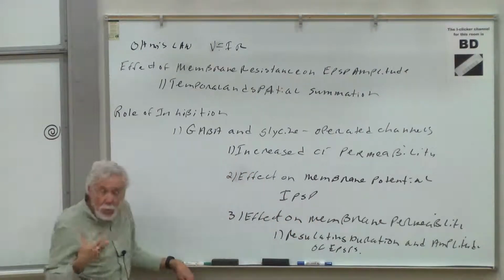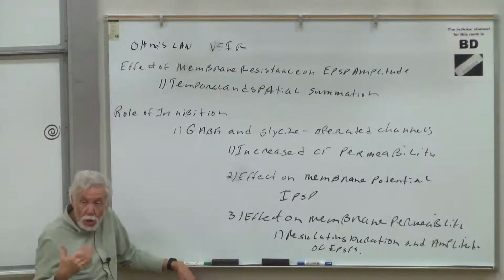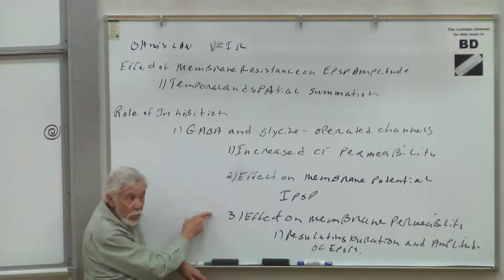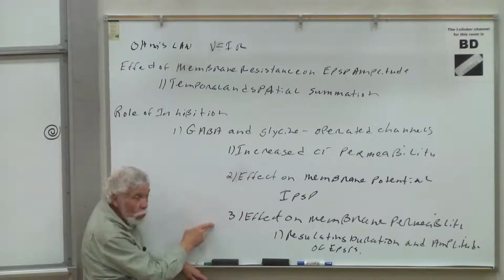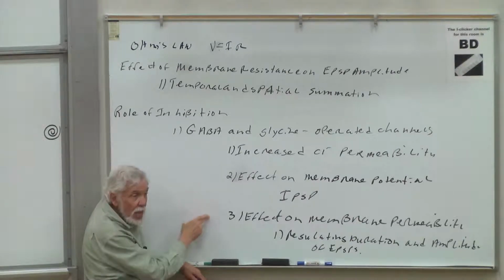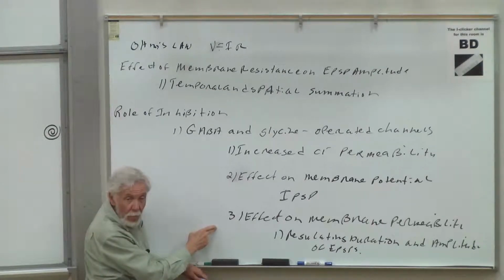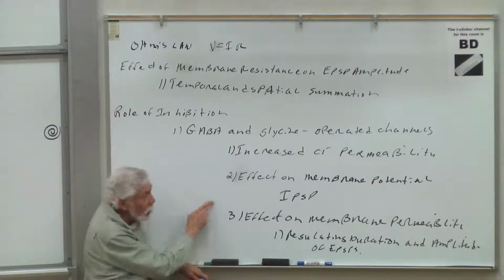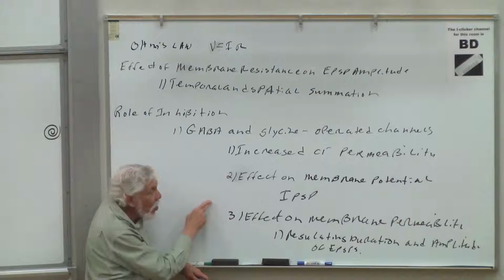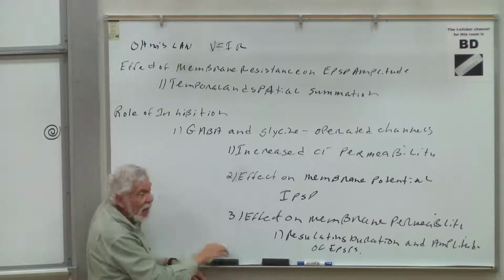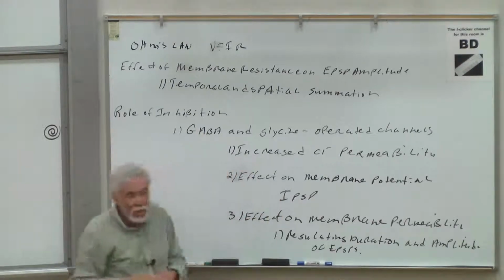But there's a little bit more sophisticated way to think about this beyond just the potential. And that is to think in terms of the permeability and in terms of the equilibrium potential, and the idea that the membrane potential seeks the equilibrium potential for the ion whose permeability is dominant. So if the dominant permeability is going to be to chloride, it doesn't matter where we set the equilibrium potential. As long as we open these chloride channels, it will clamp the membrane potential at that equilibrium potential for chloride. And we'll talk in some detail about that.